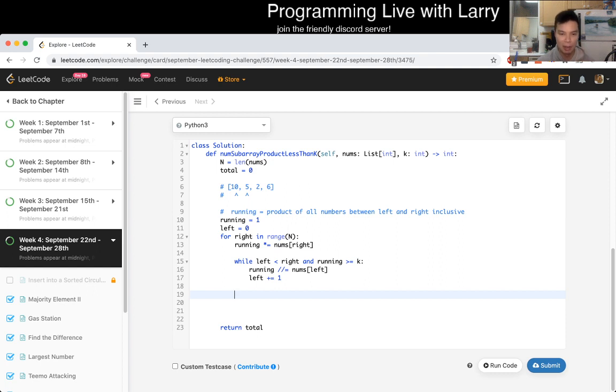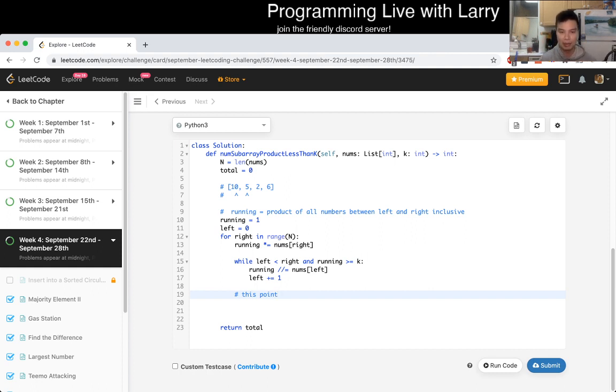Okay, so now we have the left range and the right range. You have to make sure that, so the invariant at this point is that we move the right one at a time, and then left we keep on moving to the left until a certain condition is met. That is the invariant, and at this point where I have it, the invariant is that the product will be less than, strictly less than K.